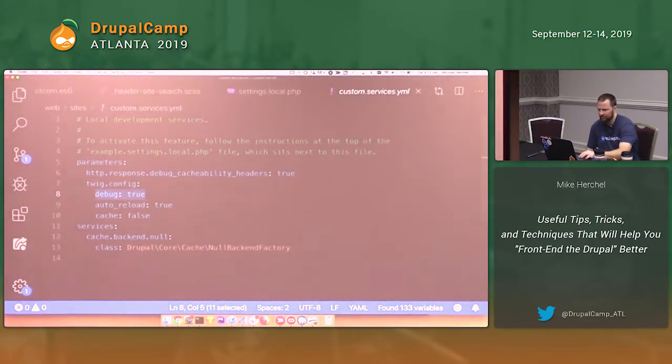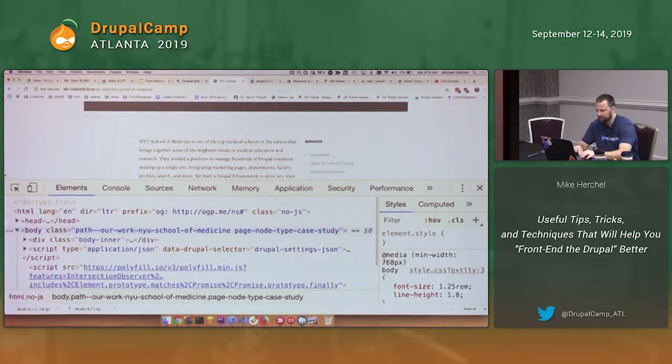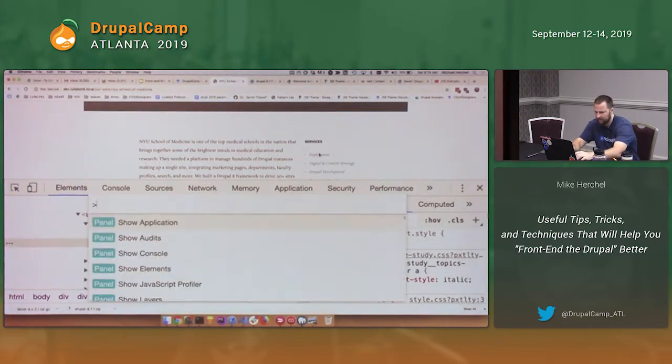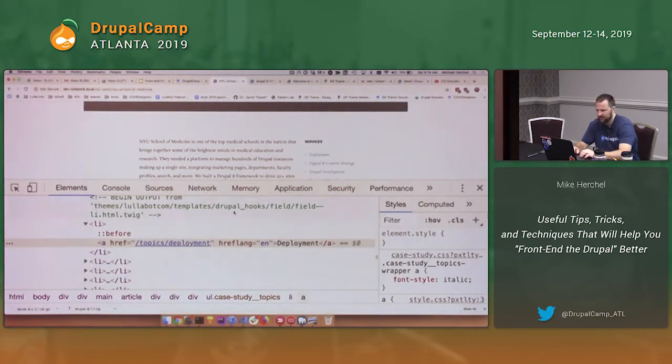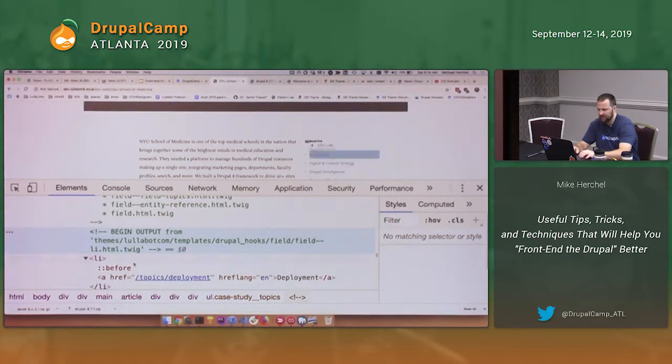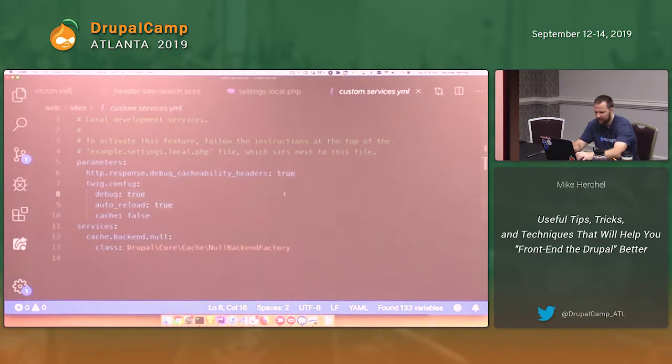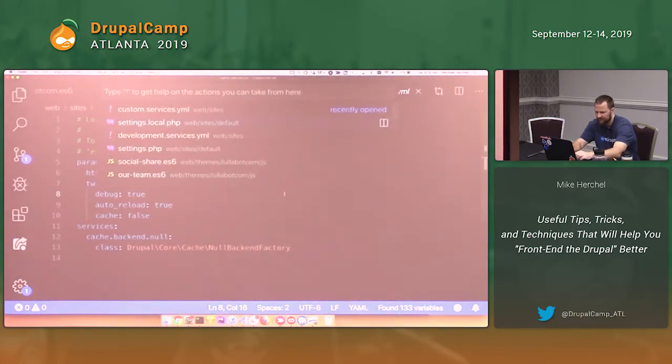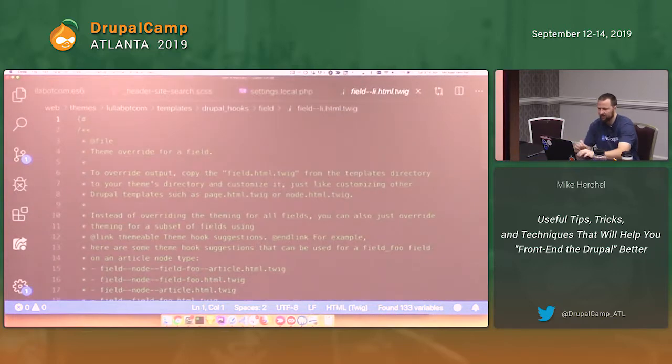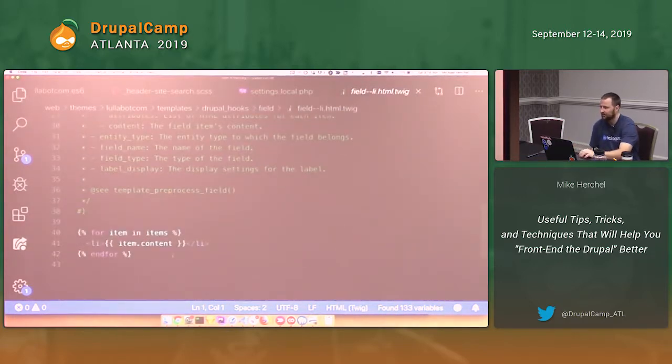So when I'm over here and I look at the template, let me show HTML comments, and I see I'm in field-li. I can go into VS Code, and if you hit Command-P, you can switch files, type field-li, and go to whatever file it is right here and easily affect that file. So that's pretty cool. You can do that template debugging in Drupal 7 too, in the later versions of Drupal 7. You have to Google exactly how to do that, but if you're working on a D7 site.